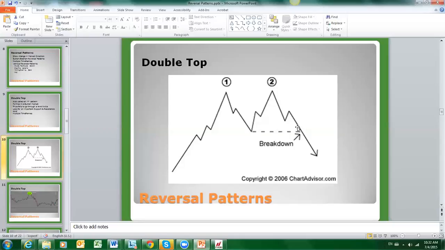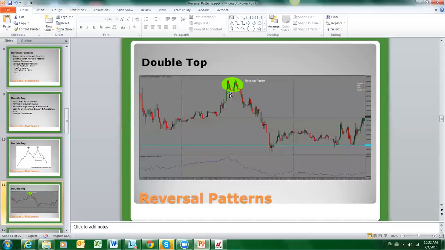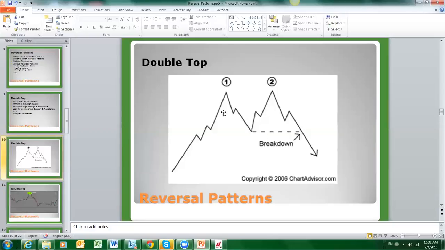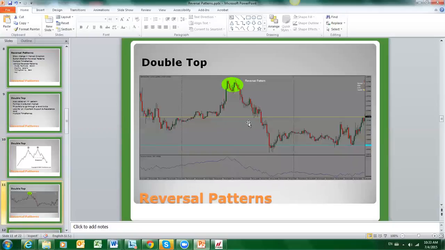This kind of looks like an M, and that's why it's called an M pattern or a double top pattern. Let's take a look at a couple of examples. In the picture, it looks nice, like two different peaks. However, on the charts, you will see multiple candles that form the first peak, and then multiple candles that form the second peak. It looks like an M, but not a straight M, with multiple rejections on both sides. But it will be an important price point where it's being set up, and that's what you're looking for.